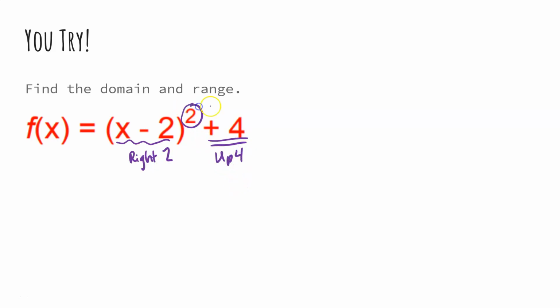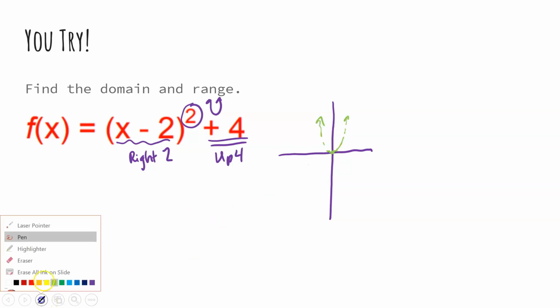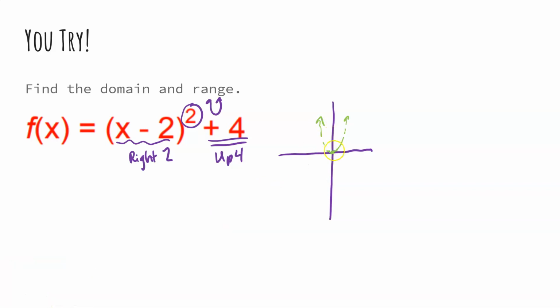Now don't forget to ask yourself, what are we moving? Well, it's a parabola. Okay, so I'm going to sketch the graph with you so that we make sure we have the right thing. Again, what are we moving? If you want the visual, x squared, the parent function, looks like this. So I'm going to take that vertex and move it to the right 2 and then up 4. And that is where my point is. Now there is no a value in front, which just means it's 1, which means it's still just going up like this.